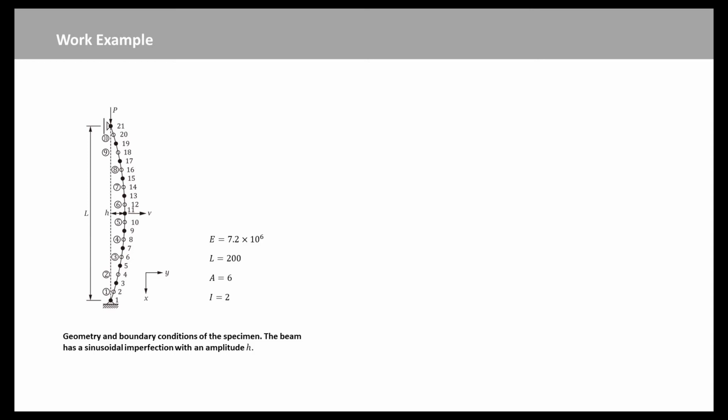The beam has been discretized by 10 Kirchhoff beam elements. The equilibrium path is obtained using Riks' arc length method. In order to trigger the correct buckling mode, a small sinusoidal imperfection has been assumed, with an amplitude that varies from 0.001 to 0.1.